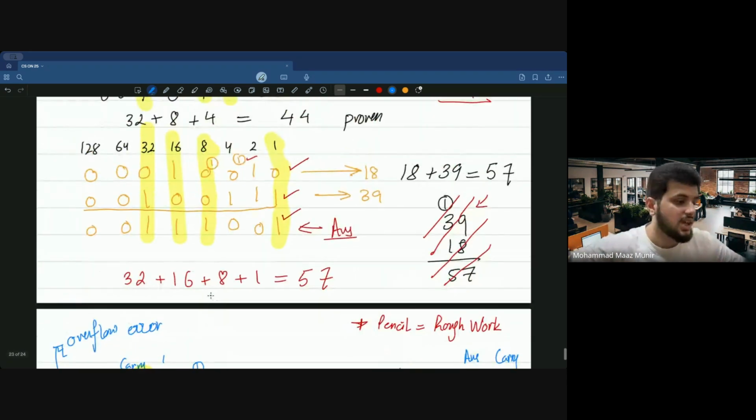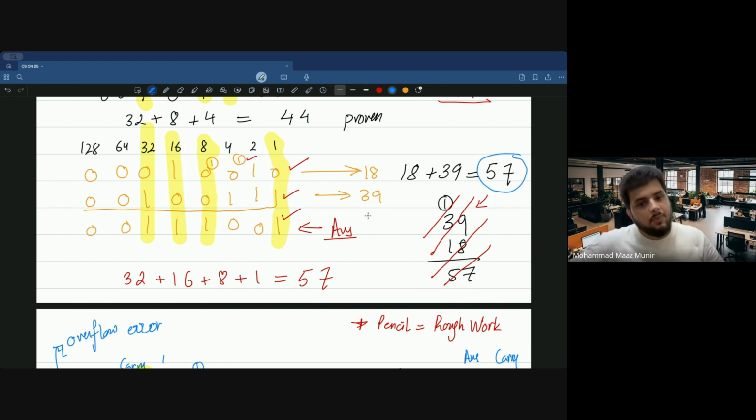Now Saifullah said, can you explain the number addition? So I was just saying, look, if we add these two numbers 18 and 39, we get 57. If we perform the binary addition, we get this as the answer. This is the binary for 57, right? But an easier way could have been to do 39 plus 18 myself, get 57, and then plot 57 like this: 1 2 4 8 16 32 64 128. So I could have just placed 1 1 1 1 0 0 1. Now this will also be giving me a 57, right?